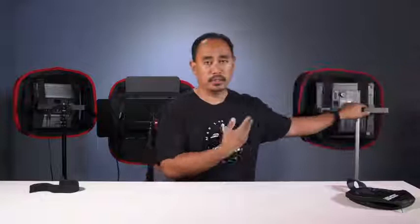Over here we have a small LED light. You can see we have these straps running from top to bottom — you can also run the strap side to side. They come with four of these bungee straps with velcro at the end. On the other side here we have a medium-sized LED light.